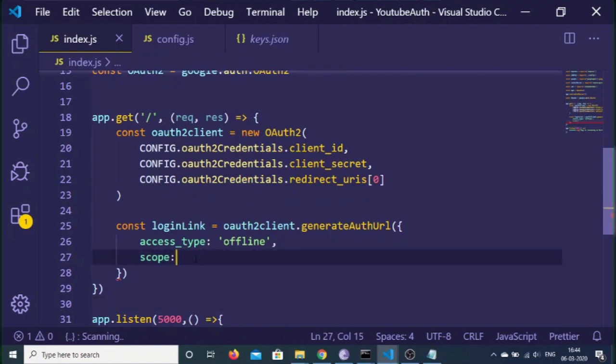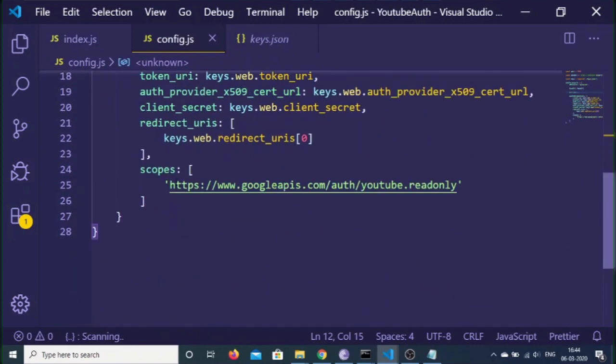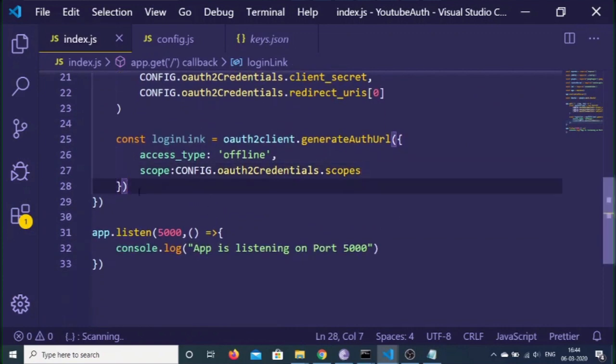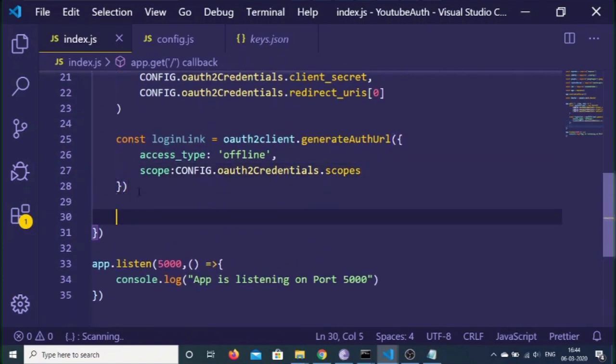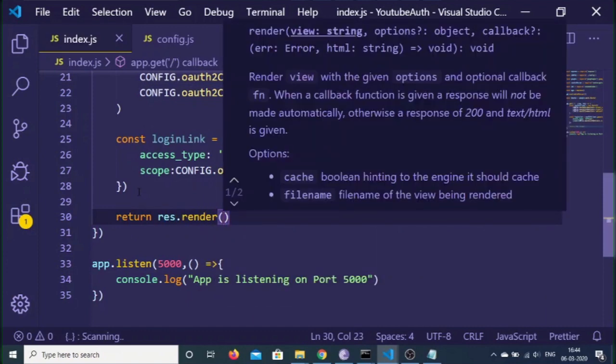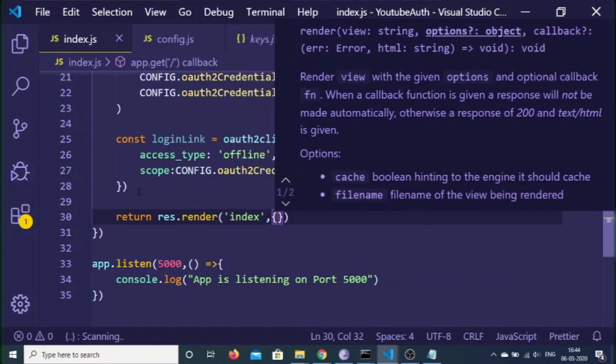We can get the scope by config dot OAuth credentials, and there is a property called scopes, because inside this config.js we have declared this property scopes here, so it will get the scopes. And now we just need to pass this information to a file that we will create, that is index.ejs file. So after that we can just write here return response.render, and we just need to make this index.ejs file, and we will pass some data to it, which will be login link.